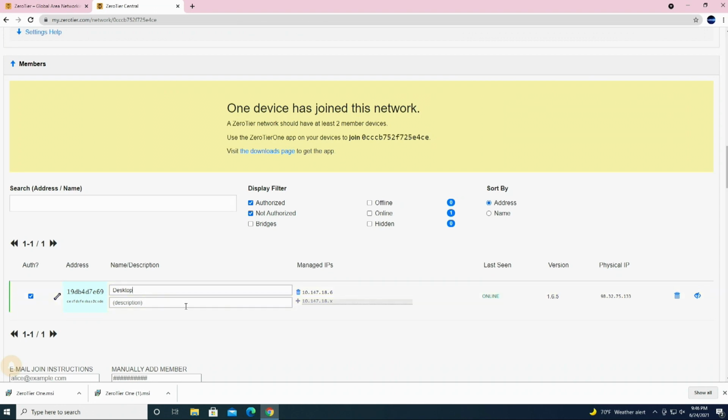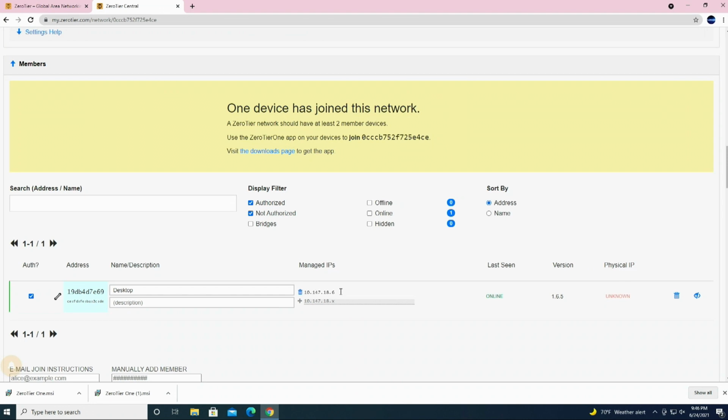You can put a description here if you want, but you have to wait 30 seconds to a minute, and now it has appeared here. What you're going to want to do is look at this here, and we'll look at this when we assign one to the laptop. If you've got -1, -1, -1, it hasn't assigned it yet, so just be patient. It'll show up, and it'll give you an IP address. So this basically is an IP address right here that it assigned to that.